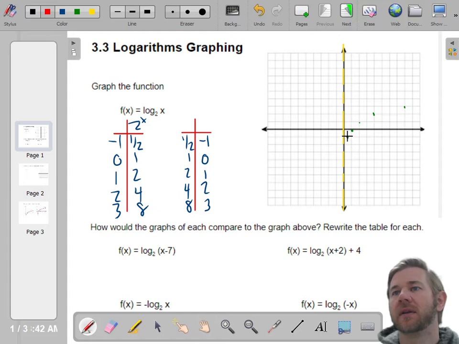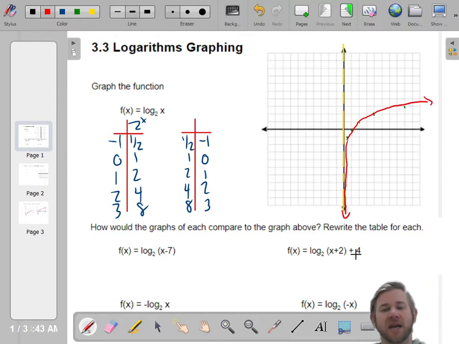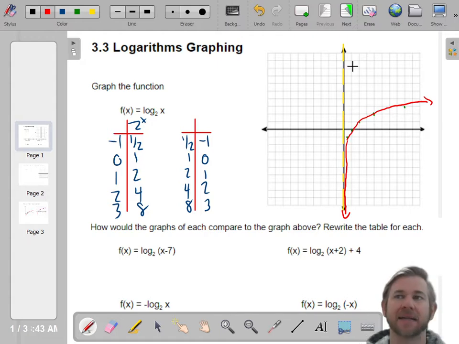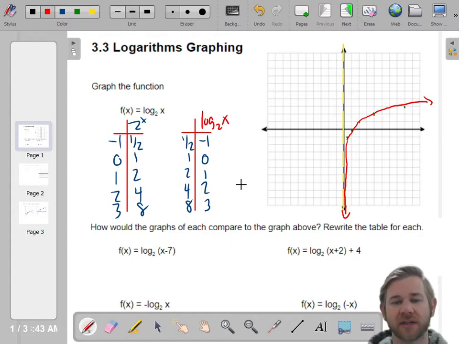And now when I draw it, it's going to look like this. Almost. Let's try that one more time. Pretty good, but whatever. Good. Okay. Best you can. You just want to make sure you don't go through the asymptote. That's kind of bad news because it does not ever cross there. You cannot get 0 by taking exponents. So this is the base 2 log of x. That's the function we were actually asked to graph.